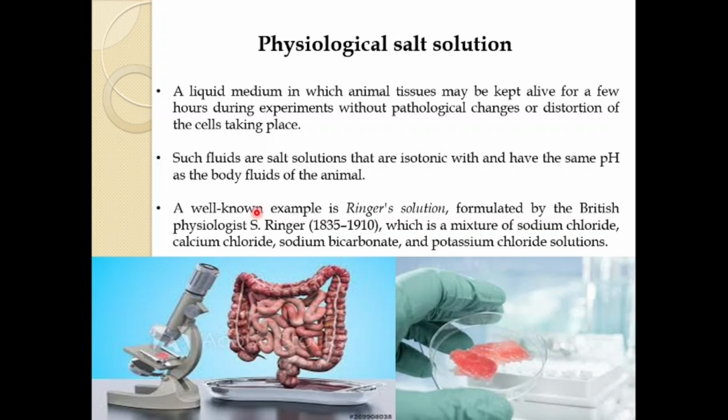Now the question arises, why is there a need to use the physiological salt solution when you are studying the tissue or muscle outside the living body? The answer is that as you are taking the muscle or tissue outside the living body, you have to give it an environment which resembles the inside of the living body. For this purpose, you give the physiological salt solution. In the physiological salt solution, we have the salts, the cations, the anions, and the glucose. These things will try to maintain the tissue in the viable or living state.